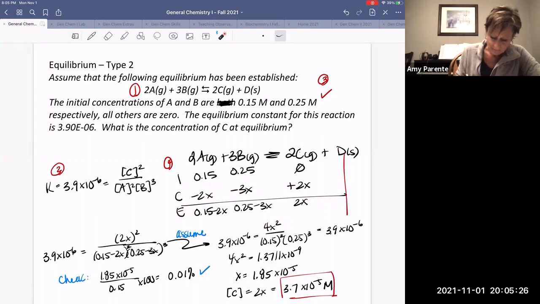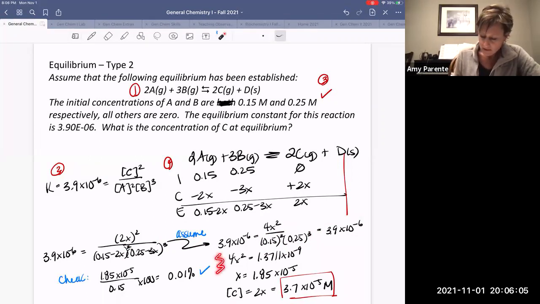So putting these in here, now we're going to have some unique things to think about, because we've got squared terms in our numerator, square and cube terms in our denominator. But we make this algebra simple by doing an assumption. So that assumption is going to let our denominator simplify to 0.5 squared and then 0.25 cubed. So as we talked about earlier when we did some of these problems, really important to make sure that we don't lose, even though we've made an assumption, we still have to have that cube and that squared be part of those problems there. So that's going to be equal to our equilibrium constant.